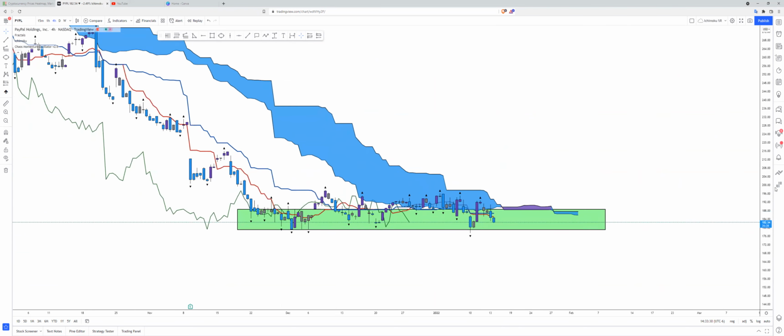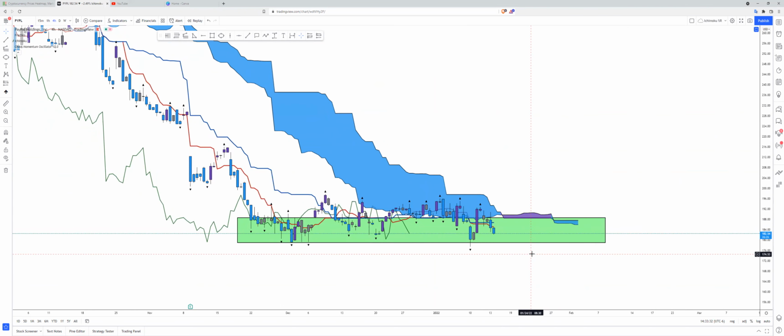If you want to get in even better, go to the 4-hour time frame. Wait for the Kumo breakout. If we break above the Kumo, start thinking long. You need a golden cross and a price break above the cloud, and then that's when you would go long. Other than that, I would not touch this just yet.